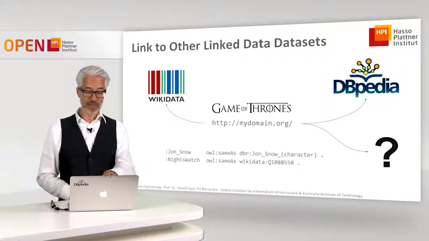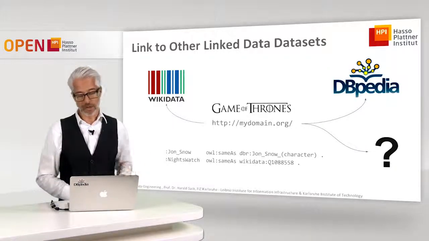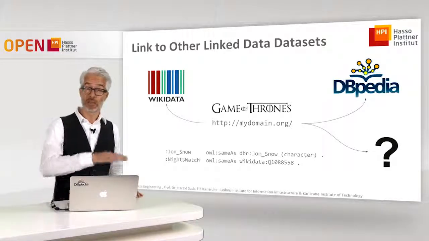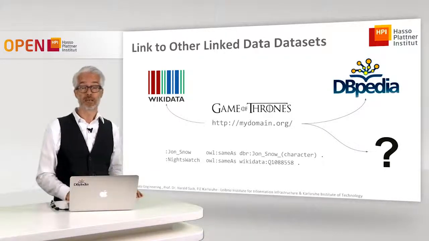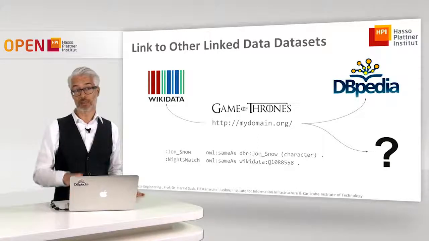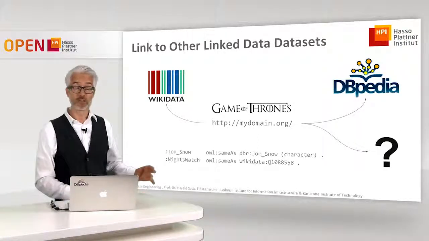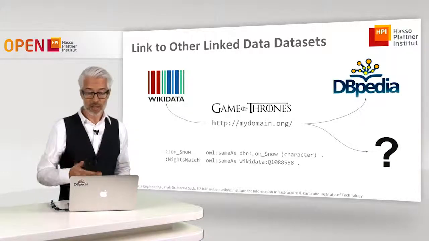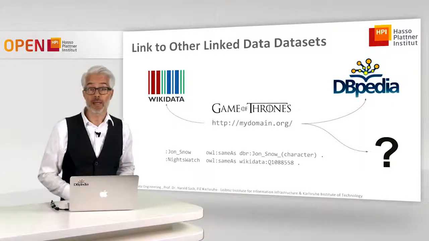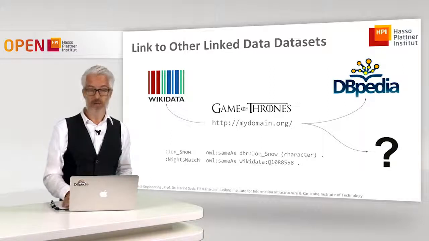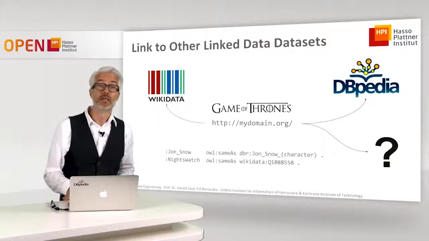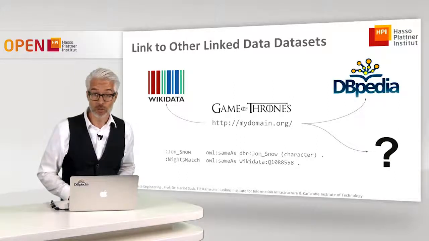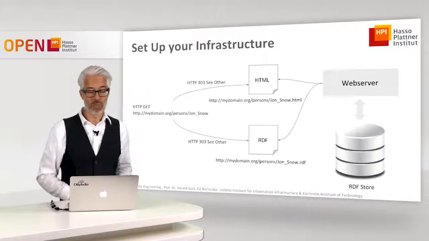And then you can connect your domain, mydomain.org, I have called it, with Wikidata and DBpedia as we have done it, but you can also choose different already existing data. For example, data which refers to movies, which refers to actors, like the Linked Movie Database, for example. So you are free to connect anything which seems to be appropriate. And this is how you simply publish your own data on the web.